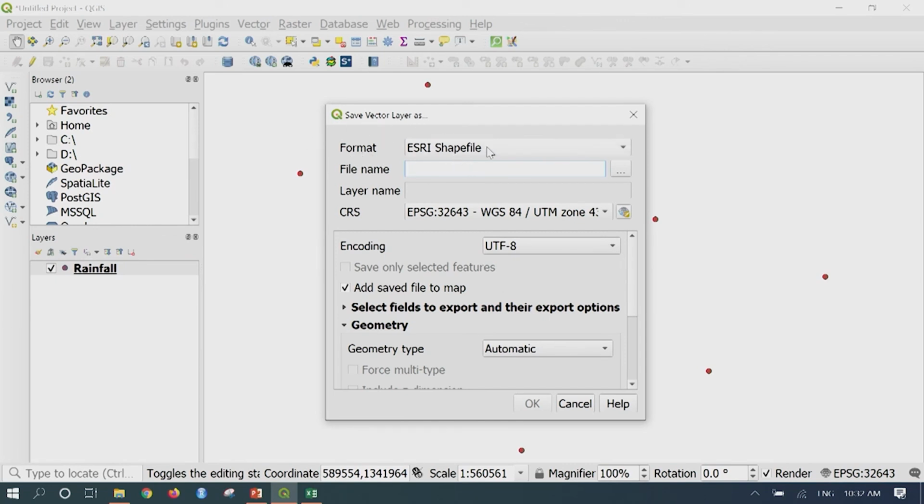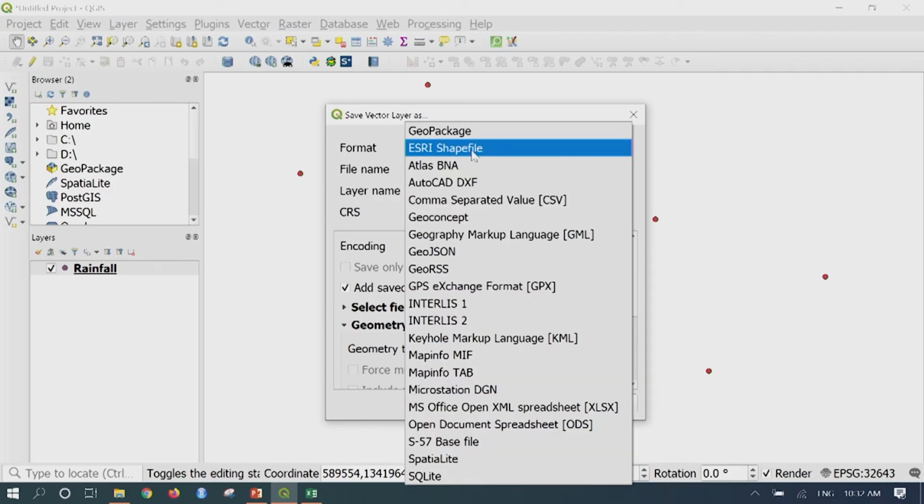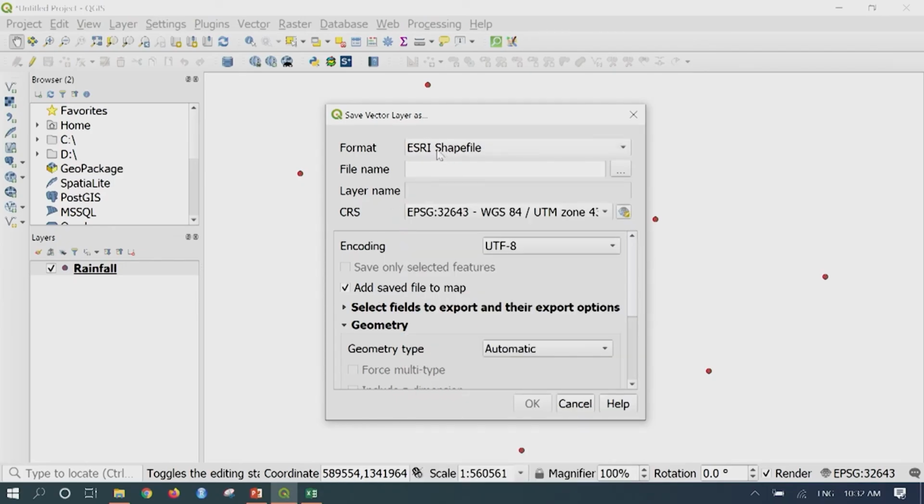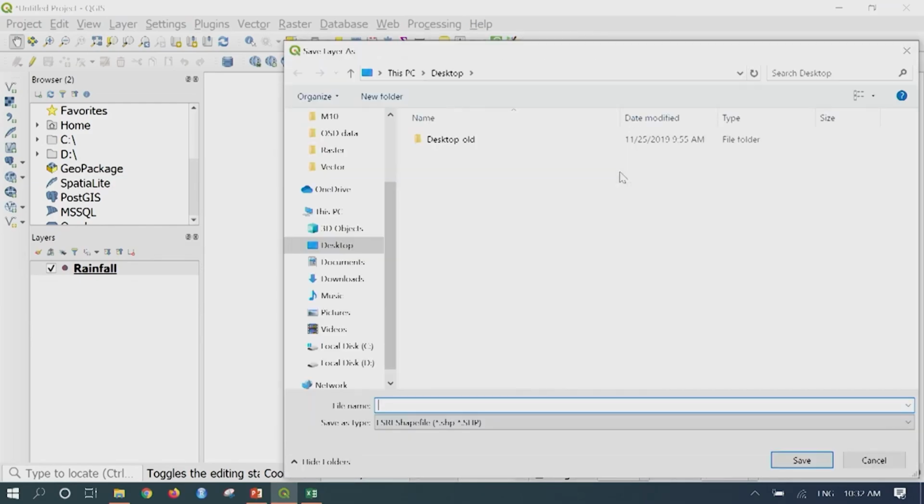So here the format you can choose what kind of shapefile format you need to export, whether it is ESRI shapefile or GeoJSON or GML, KML or any other formats. Now I will just select ESRI shapefile, then I will click on the browse button.